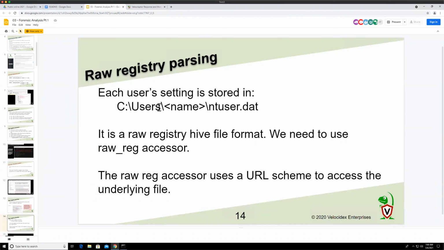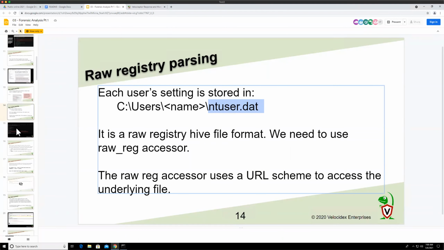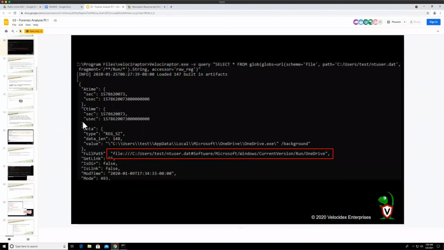It's needed especially because if you ever want to look at the NTUSER.DAT file, it's locked, so it automatically uses the NTFS parser to get it, right? So you don't need to worry about it too much, but it does that behind the scenes. It uses the NTFS parser to gather the raw data, and then the raw registry parser to access the keys and values.